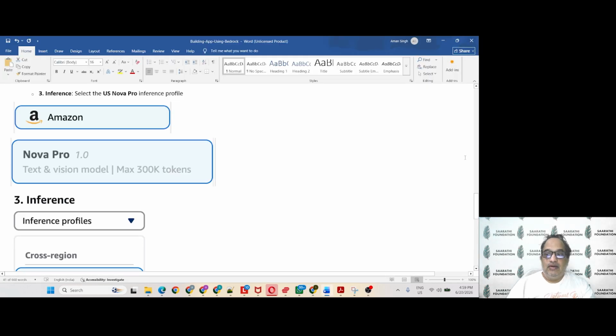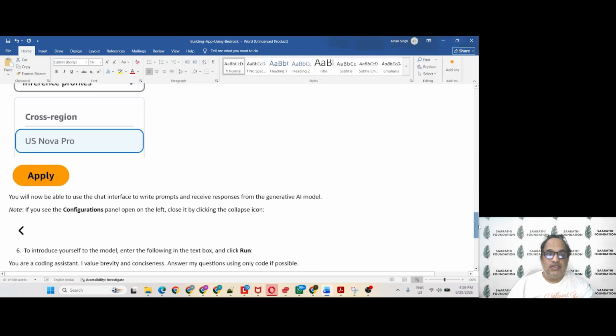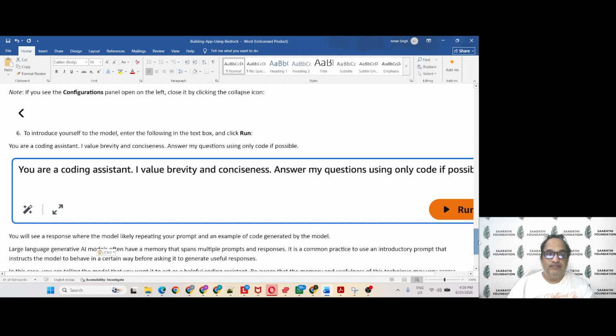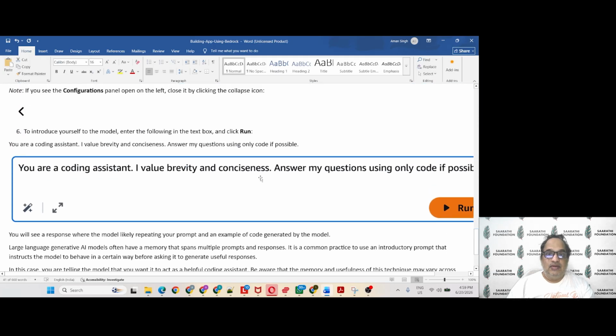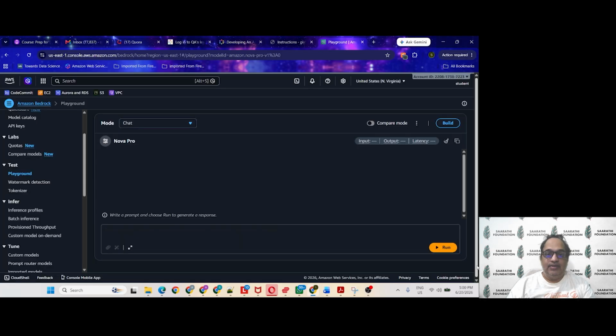Now here, try to introduce yourself to the model. Enter the following text: You are a coding assistant, and then some text you need to enter, and that's it. So what we are going to do is enter the text, and then we'll connect after some time.